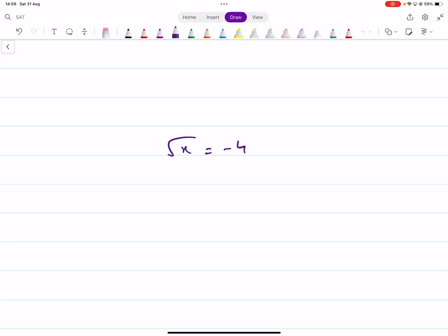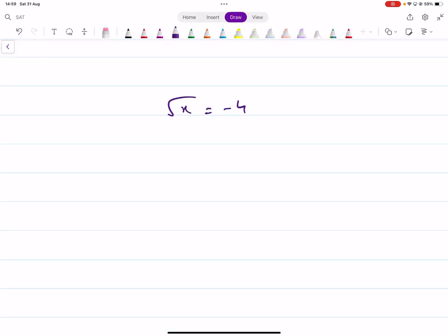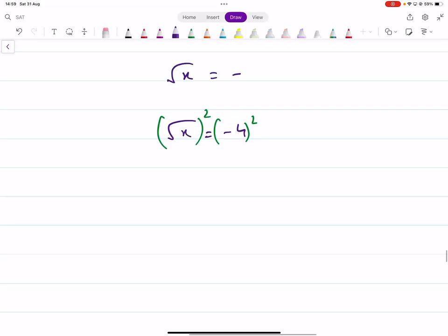How do we solve this equation? What process? We square both sides, right? Let's square both sides. When you square both sides, we get, let me keep the original equation as it is. The original equation was under root x equal to minus 4. I have squared both sides and that gives me x equal to 16. Is that a solution to the equation? Yes or no?